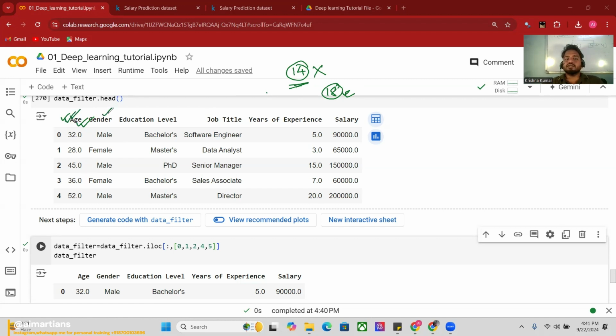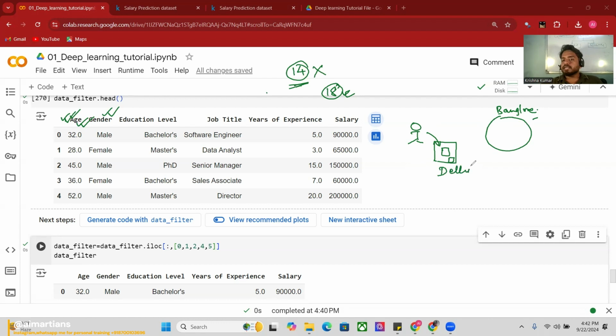Gender is also important. Sometimes what happens, let's say I'm in Delhi right now, and some person is in, let's say, Bangalore. A girl lives in Delhi with her family, and she is working in Delhi itself.